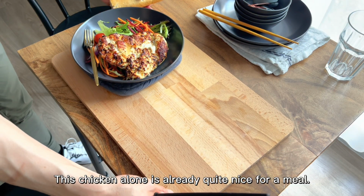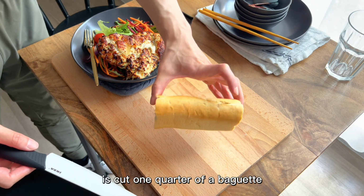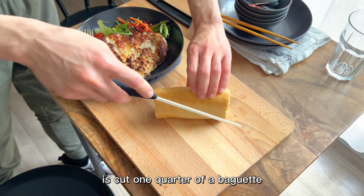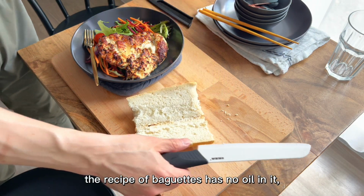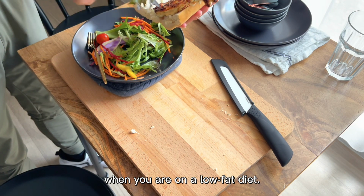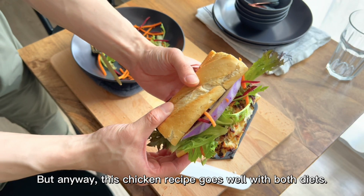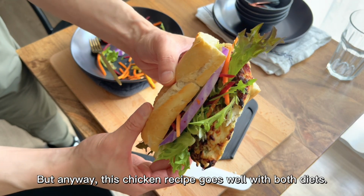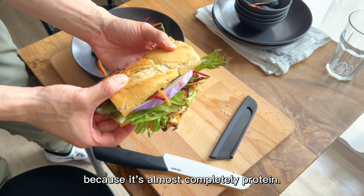This chicken alone is already quite nice for a meal, but what I recently would like to do is cut 1/4 of a baguette and make a sandwich with it. For starters, the recipe of baguettes has no oil in it, which makes it a perfect choice while you are on a low-fat diet. And I personally like chewy things. But anyway, this chicken recipe goes well with both diets, be it low-carb or low-fat, because it's almost completely protein.